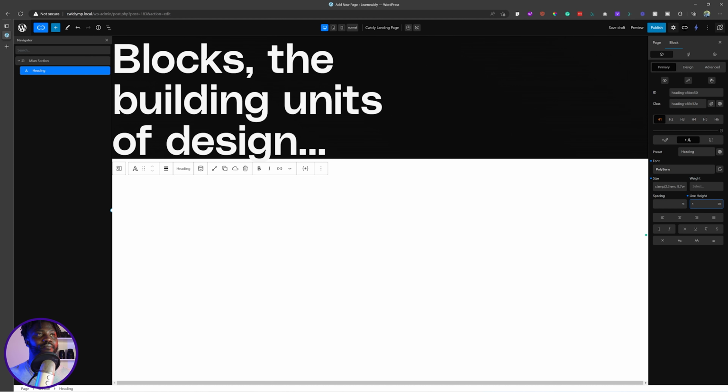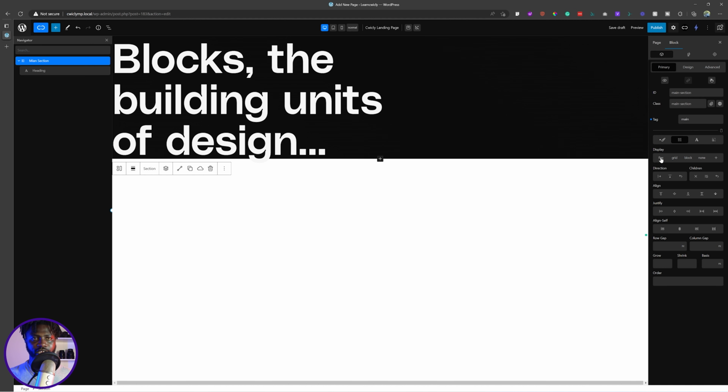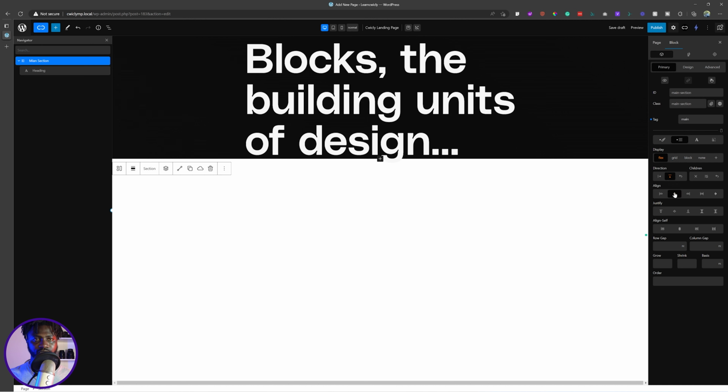All right. So the next thing that I want to do is click on the main section. And then when I click on that, I can go into layout. And then in layout, I'm going to change this onto flex, and I'm going to make it into a column. And then inside the alignment, I want to bring the alignment centered. So now everything is pushed to center. And justify, I can justify it to be also center if you want. The row gap that I want for what I'm doing is 120 pixels.